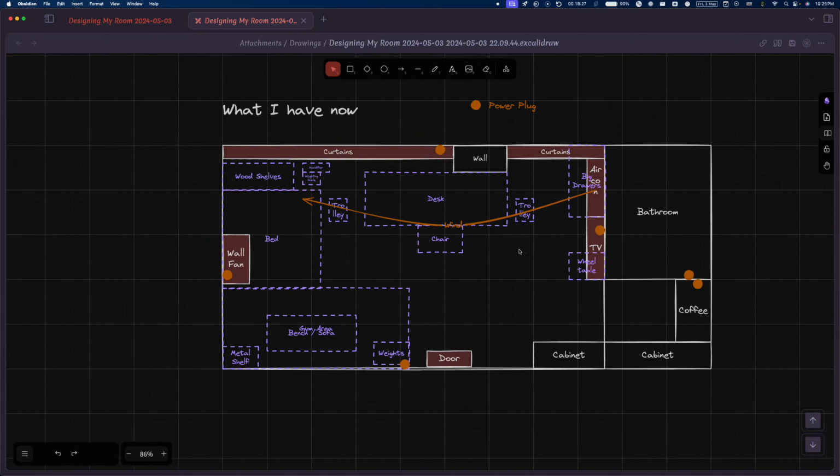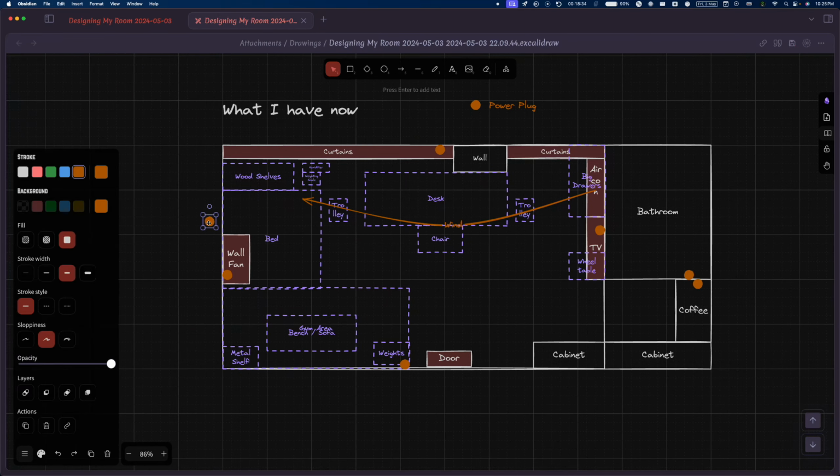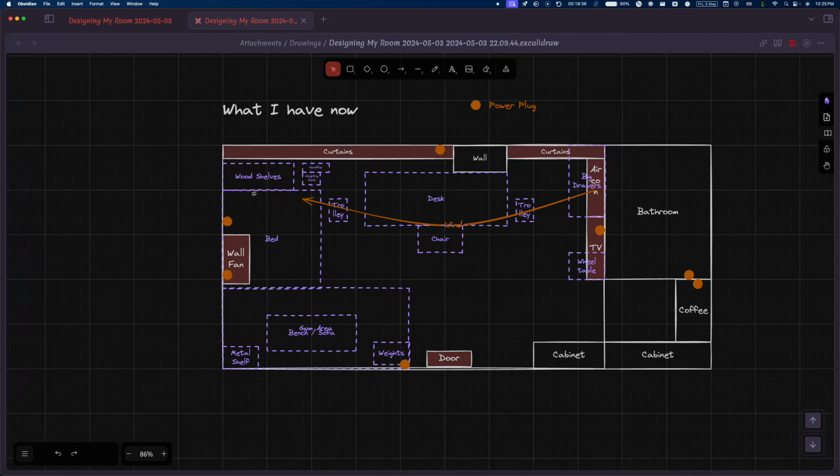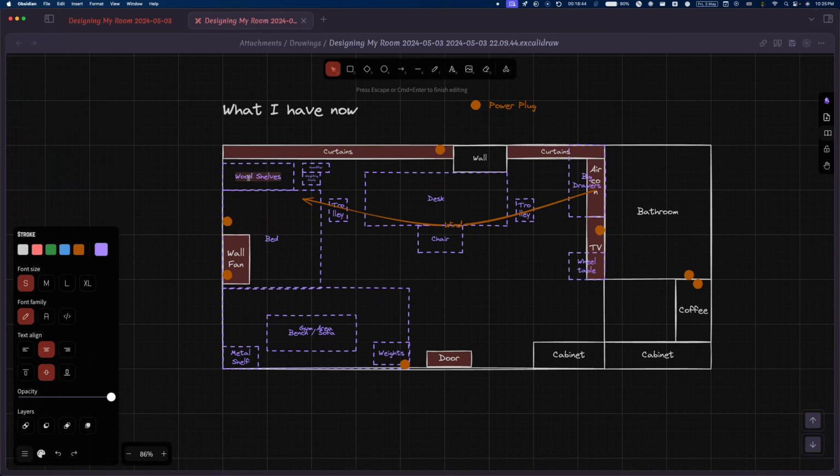So I have quite a lot of power plug possibilities. There's also one hidden by the bed that I use for a power extension cord, because I charge my iPads here. So this is also iPad charging station.